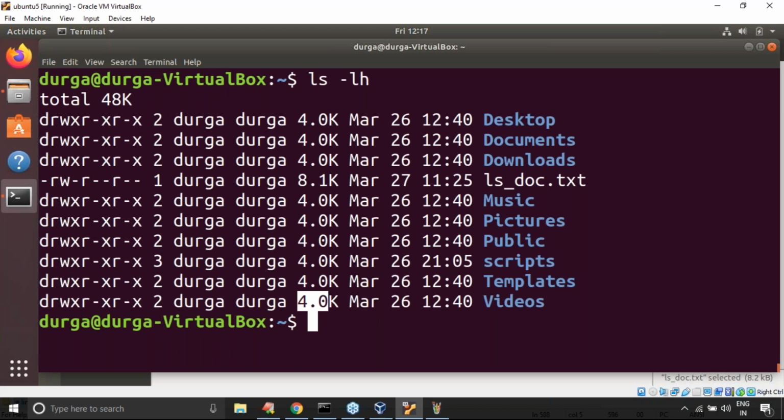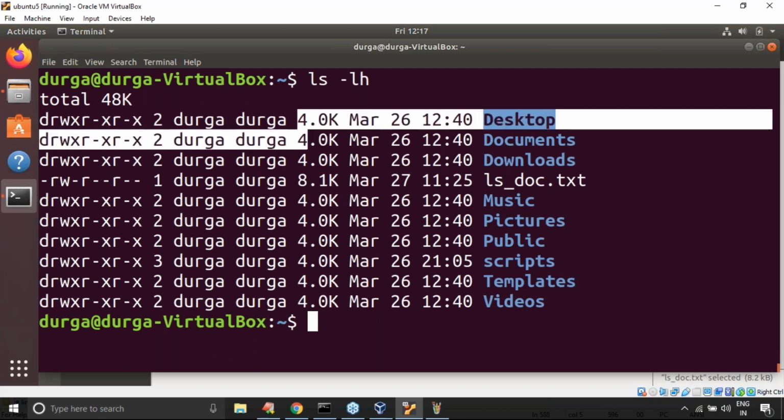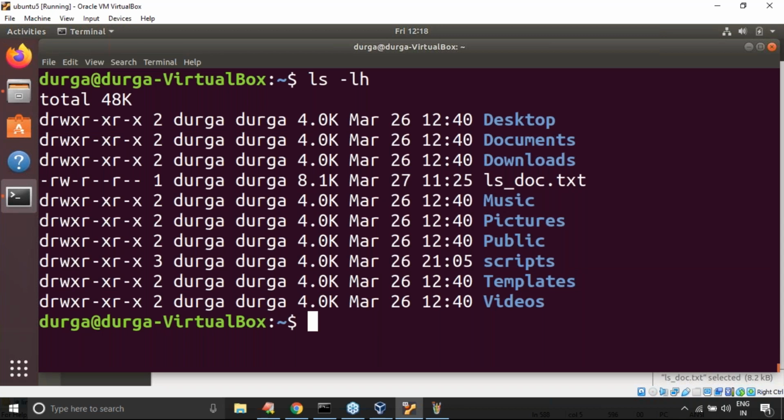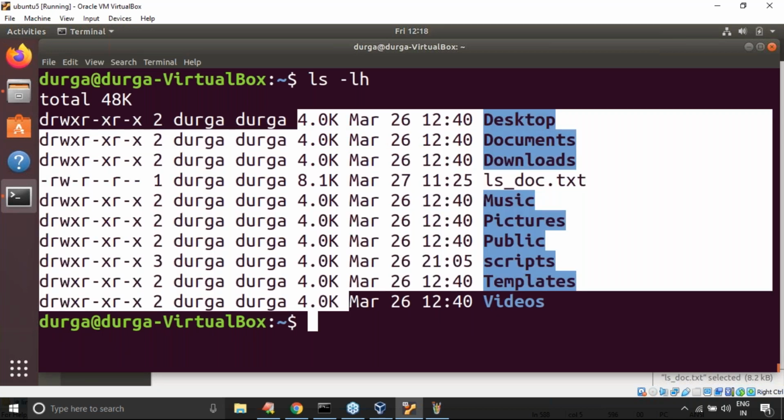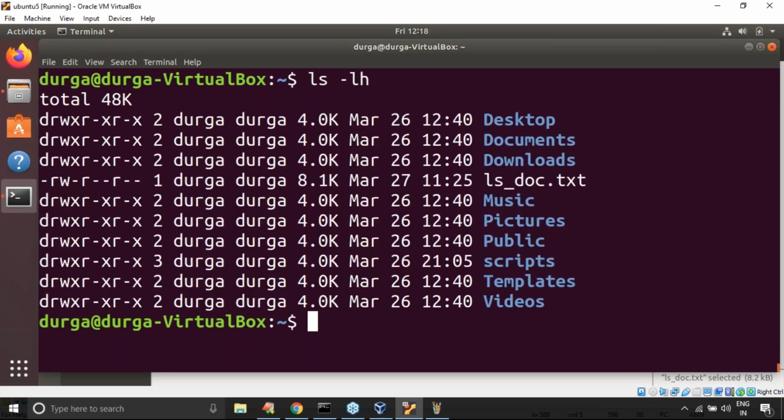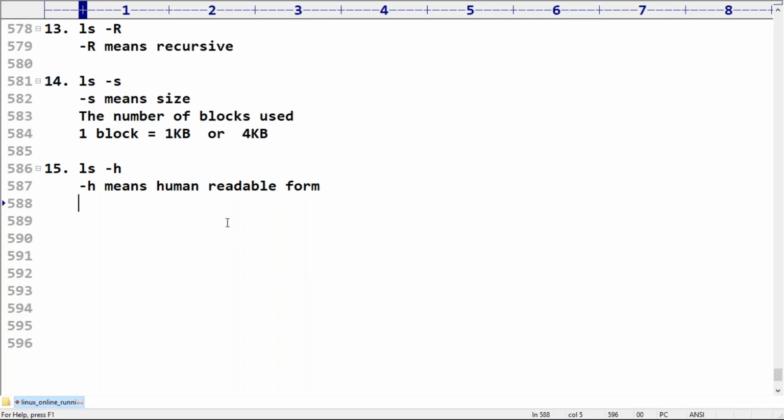So how is it going to be? If it is in terms of MB, it is going to tell 4 MB. If it is in terms of GB, it is going to tell 4 GB. So in human readable form, the difference is only with respect to memory. For multiple commands we have this type of option. Remember that.